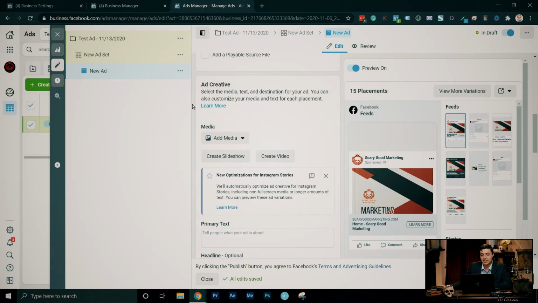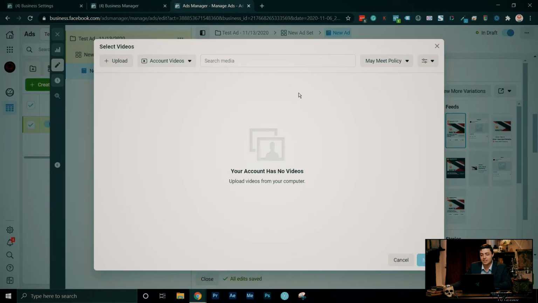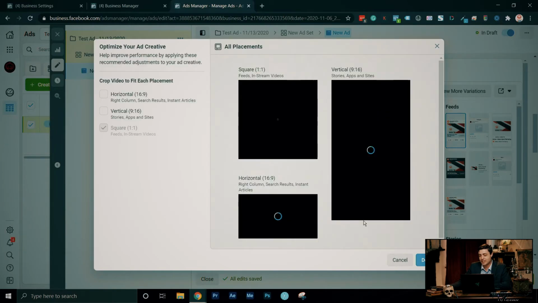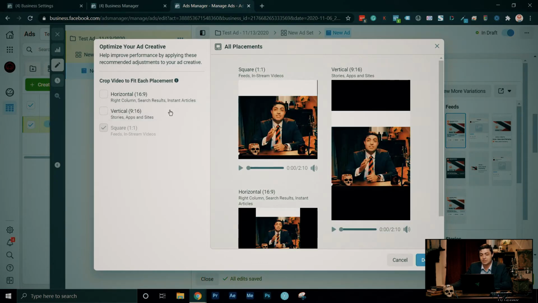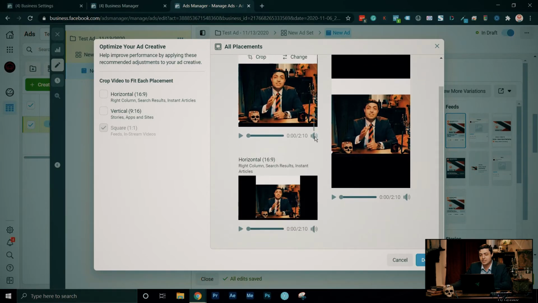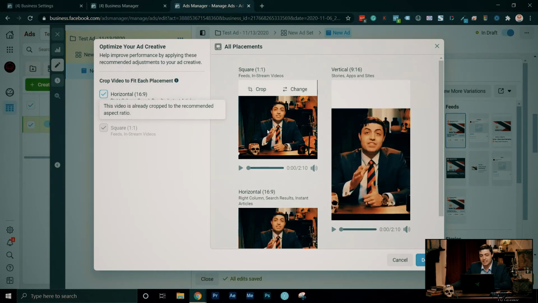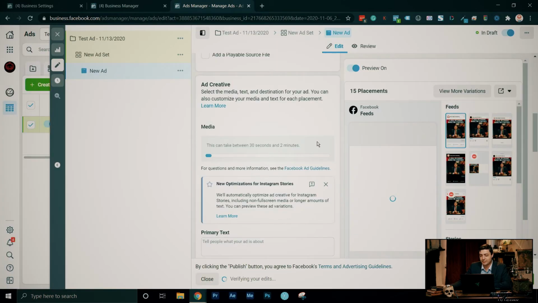We'll just scroll down here and you can see that we can add our media. We can add an image, or we can add a video, or we can go from the catalog. So I'm just going to go ahead and click add video. And here you'll see a bunch of videos that we have put before. So I'm just going to click this one right here. This really has nothing to do with the ad. And you can see here, these are how your ad is going to show up. So really make sure that everything is set up properly when you are running your ad. So this, we're just going to go ahead and click done.